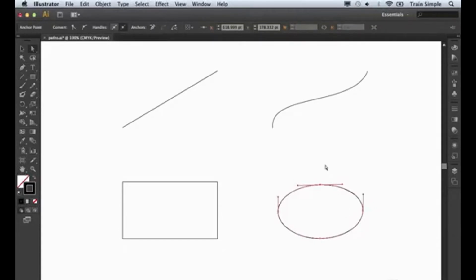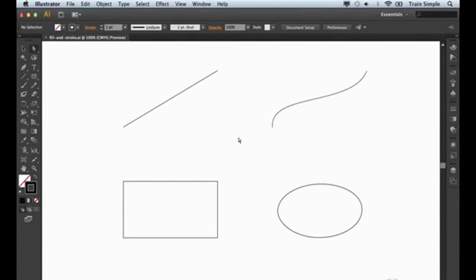But ultimately, what you need to take away from this movie is that there's 2 types of paths. There's open paths and closed paths, which are somewhat self-explanatory. But then there's also 2 different behaviors when it comes to anchor points. We have corner anchor points, which draws straight lines from the center of the anchor point. And then we have smooth anchor points. And the key with the smooth anchor point is it has a control arm. And that control arm will ultimately control the direction of the path.